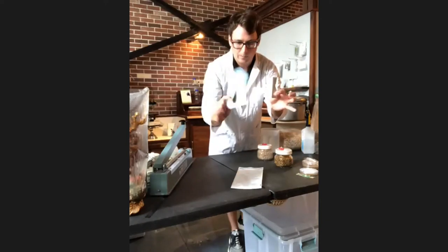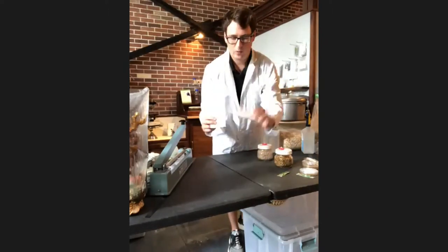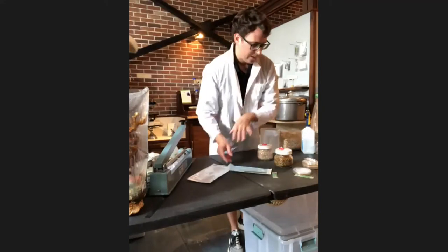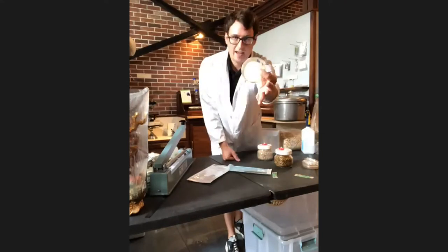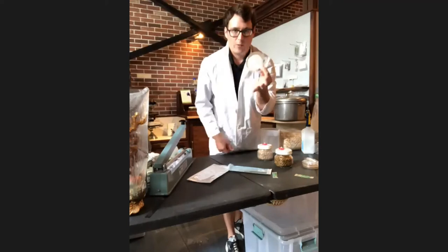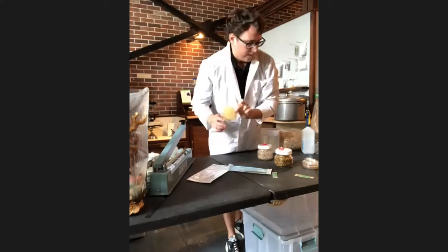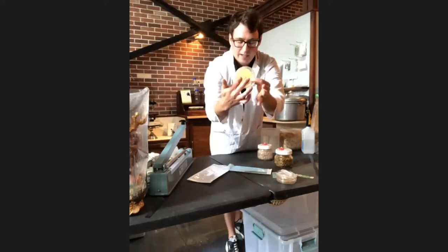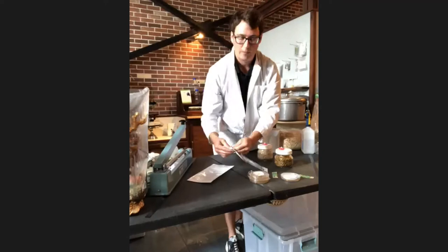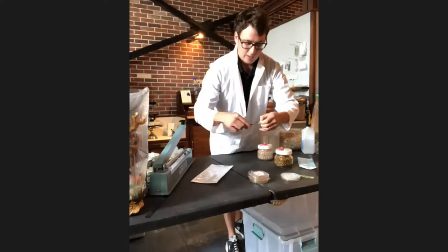One of the main tools in mushroom cultivation that every process requires is a blade and a sterile blade handle. I like to use these autoclavable pouches — they have an indicator that lets you know when it's sterile. The first step is to get your culture. I have a blue oyster culture from my commercial farm. The first thing you want to do in production is replicate the mycelium, which is the roots of the mushroom. You take a piece of agar and transfer it onto a clean agar plate — that's called an agar-to-agar transfer.